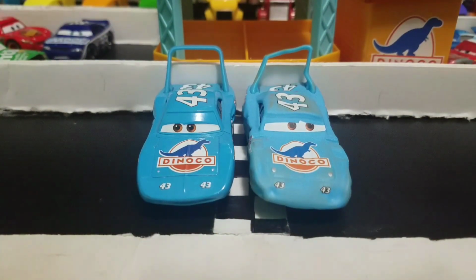It's a very fitting car for the scene where he meets up with Mrs. the King after the race. But is it a really good car for representing the crash? No, not really, because when you're crashing, obviously you're not going to have a smile on your face. But overall, Mattel did a really good job.